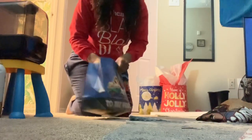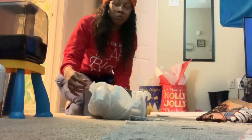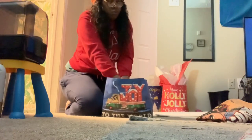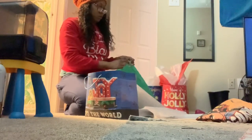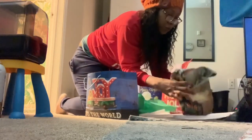So I'm gonna get some more tissue paper. I'm not gonna put red, 'cause none of these other colors match. So I'm just gonna put white in there. So I got three pieces. And I'm just gonna do it just like this. So boom. There you go. That's done.